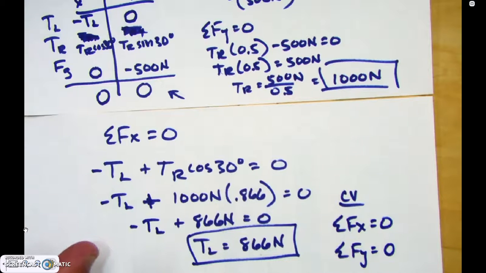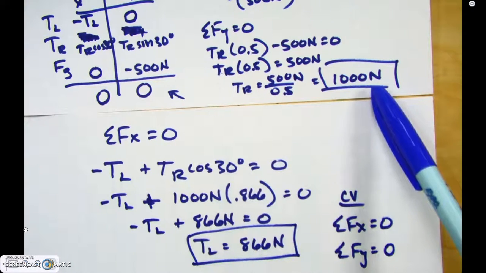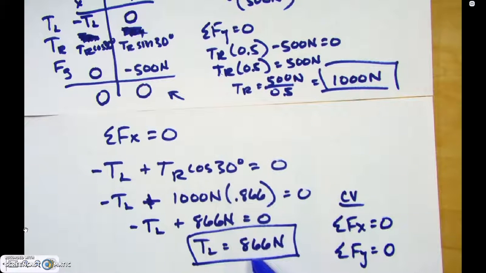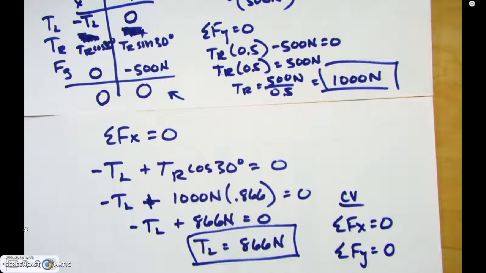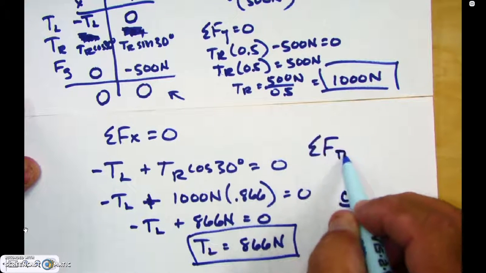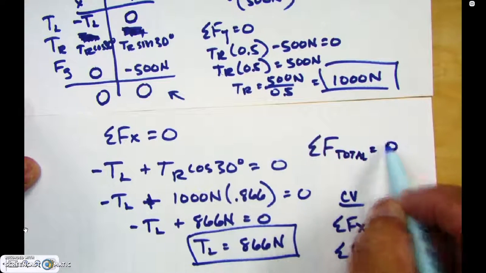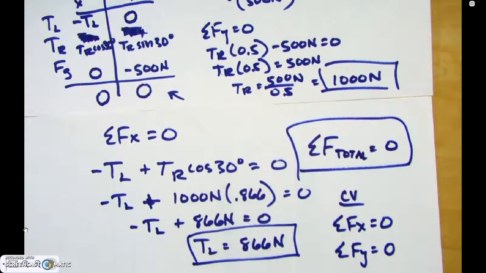You have an object here at constant velocity. If it's at constant velocity, the forces have to add up to 0. Now here's the thing that takes a little bit of thinking. You have 1,000 newtons acting to the right, you have 866 newtons acting to the left, and you have 500 newtons acting down. But when you add all of those up, the sum of the forces total is equal to 0. That's because we're talking about an object that's not accelerating. Later on, we'll talk about objects that are accelerating, and then it adds another little bit to it. But right now, they're not. Hope this helped.